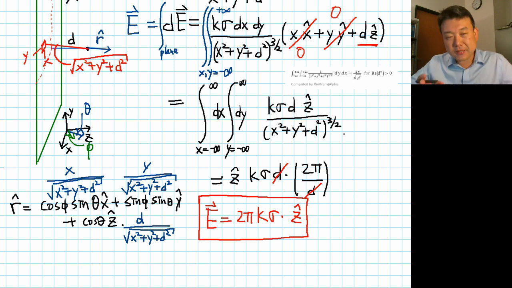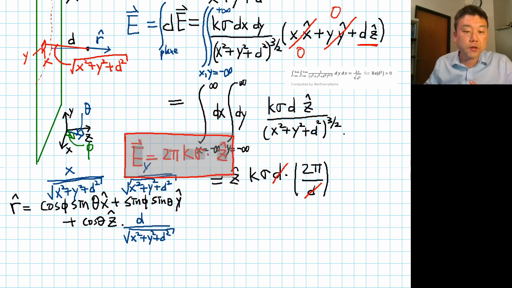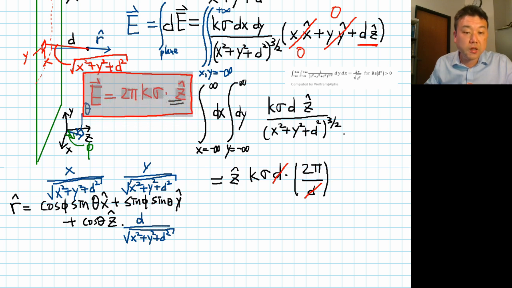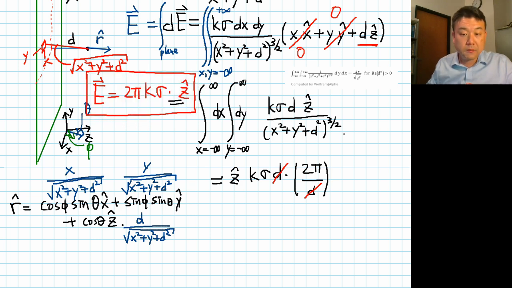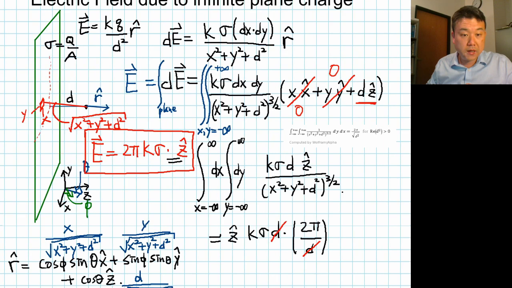And this is what you will see when you see the application of Gauss's law. Using Gauss's law, this problem can be done in less than 5 minutes. I've done it in class in less than 5 minutes. And while doing it in less than 5 minutes, you don't have to know all this multivariable calculus stuff that I didn't bother explaining because I knew explanation would take so long. So this is the calculation of electric field using integration for the infinite plane of charges.